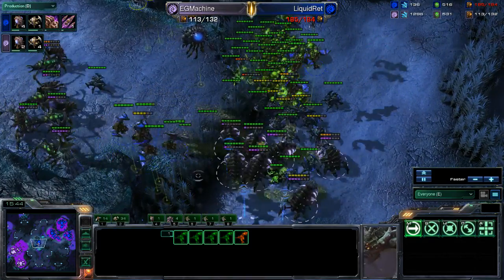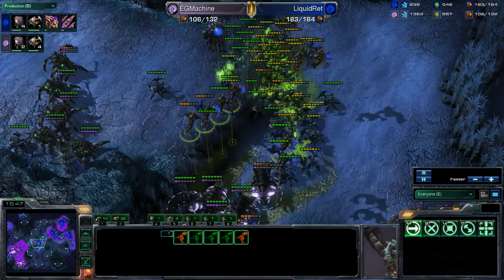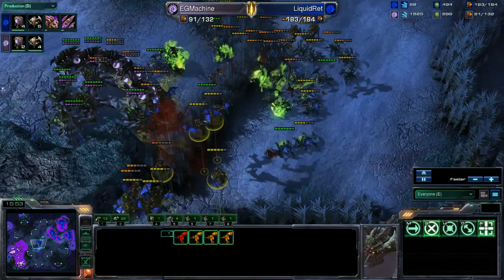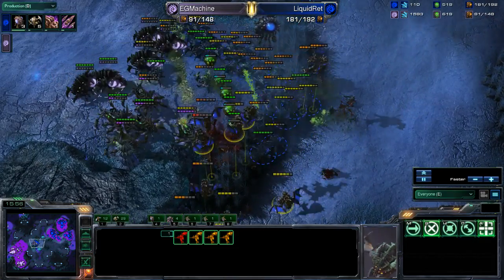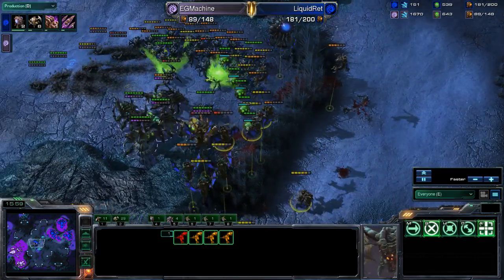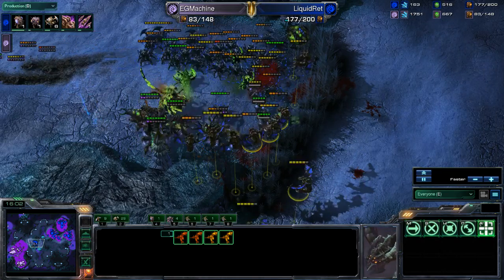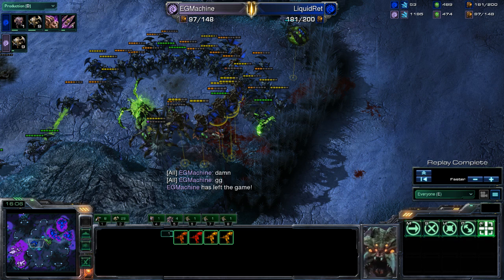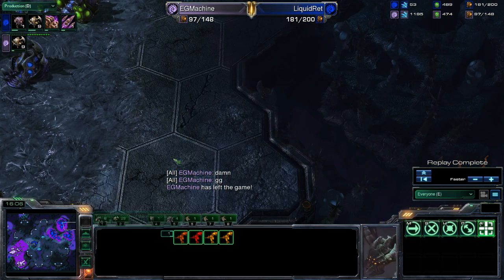The Roaches are going to push in. Big fungal growths go down on the Roaches over there, so he's going to be able to hurt a lot of those. But I do not think it will be enough, and Rhett is going to easily be able to push and start picking off all these Mutas, all these Queens. The Infested Terrans being lobbed, but that is a desperation attempt, and EGMachine is going to have to GG out of this game. LiquidRet is going to be able to take it, so well done by Rhett right there.